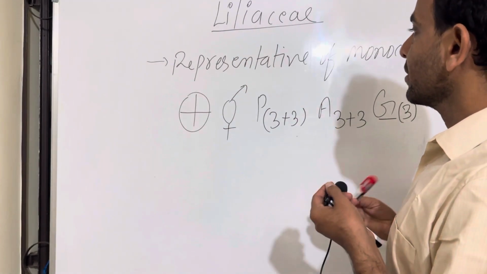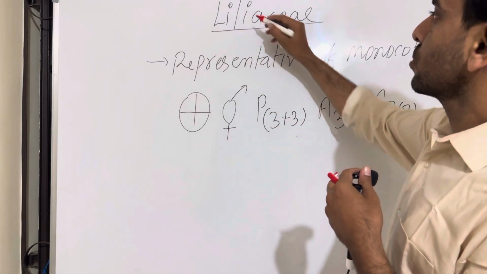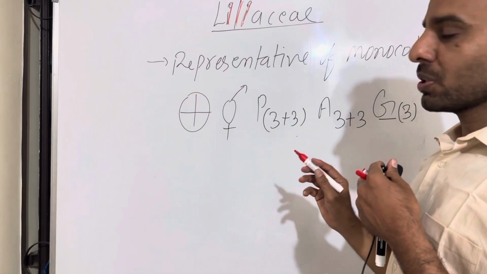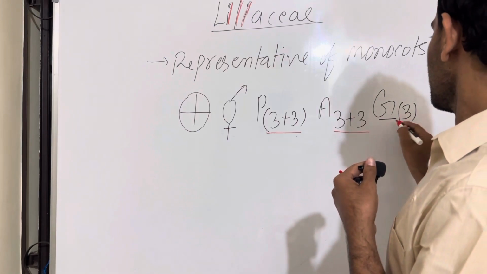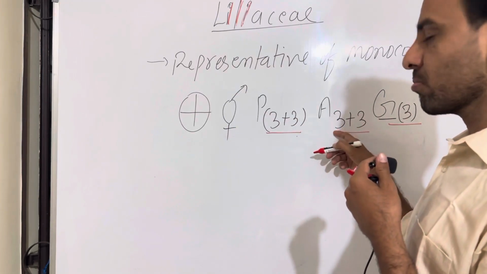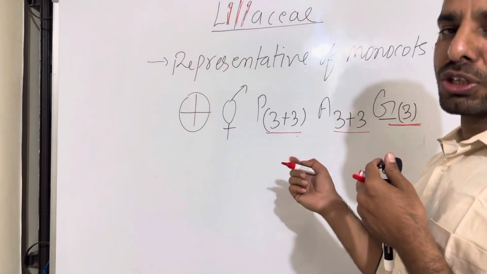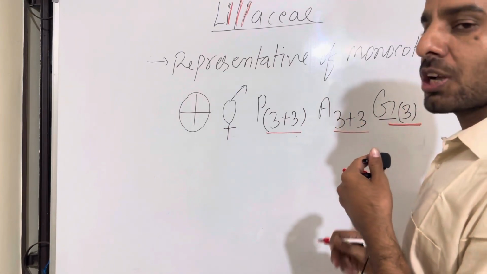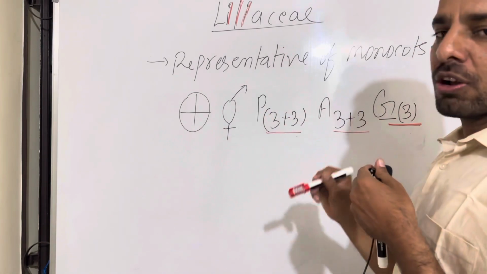So if you notice here, what is the digit associated with Liliaceae? 3 3 3. So you read it like this: this is 1, this is 1, and this is 1. So 1 plus 1 plus 1 is 3. That's why in Liliaceae family there will be 3 3 3 3 and 3. In no family except Fabaceae are stamens fused. We are talking about NCERT families, and here these are syncarpous. In all these families, these carpels are fused. So this is the family formula of Liliaceae.